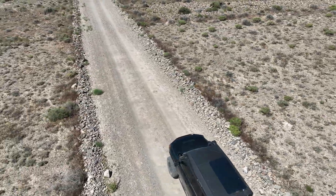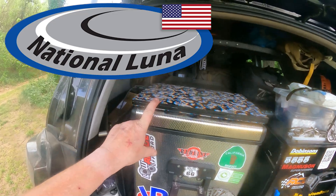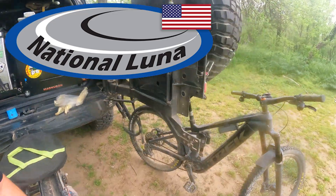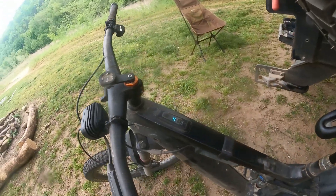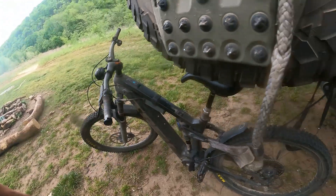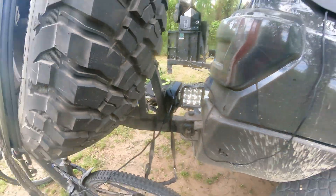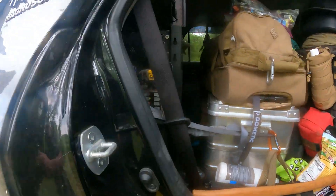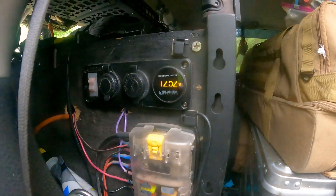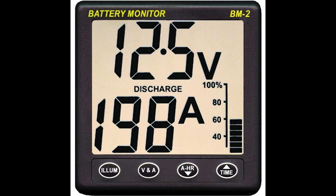Typically when I pull over for the night, I charge things up. My fridge and freezer has been running for 12 months straight, hasn't turned off once. I run my laptops at nighttime. I charge my e-bike up, which is a large voltage goblin — that thing eats a lot of power. But I keep track of everything with two voltmeters I have in the truck, one Blue Sea and then a NASA one on the other side.